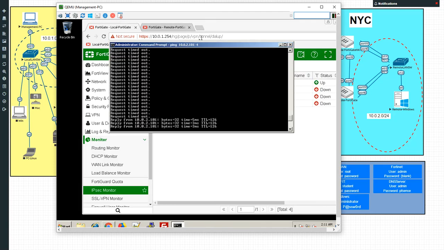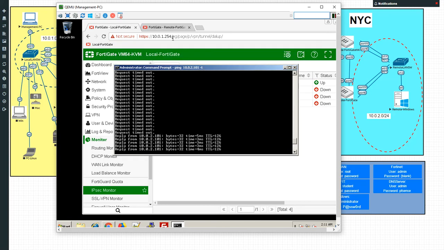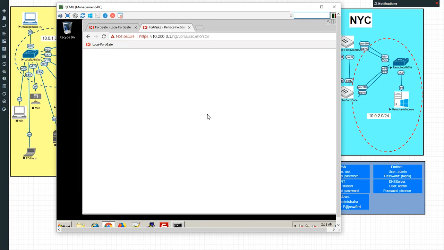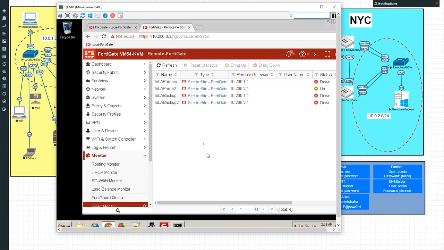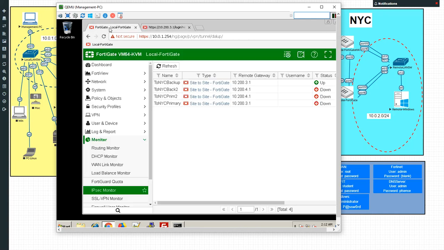See, exactly. Just had to wait a little bit. All right. Do a little refresher. All right. C2 LA Prime 2. So it's now going to that secondary. It took it a moment on the New York side to realize that the primary was actually down, right? For it to go to the secondary one. So we're actually going from the second WAN there and also from the second WAN there. So it just took a moment for it to kick in.